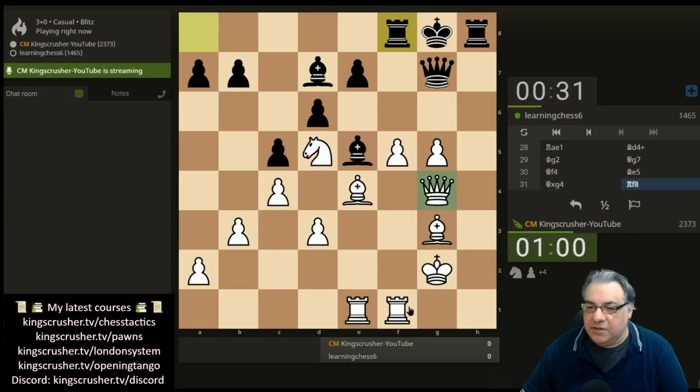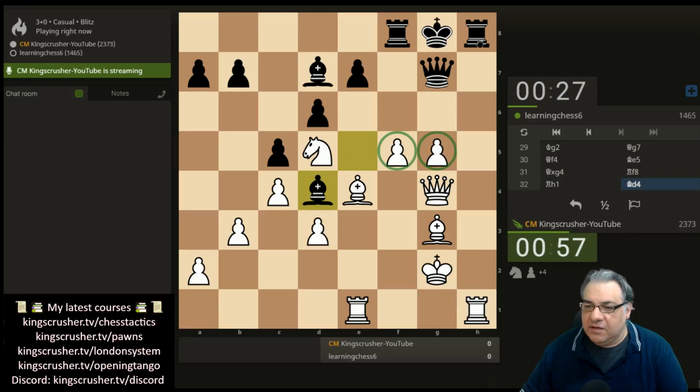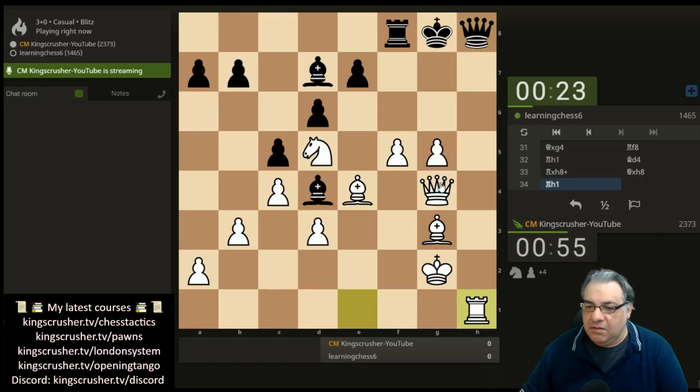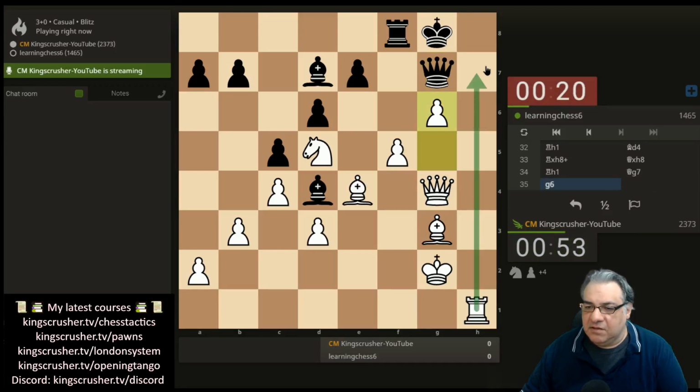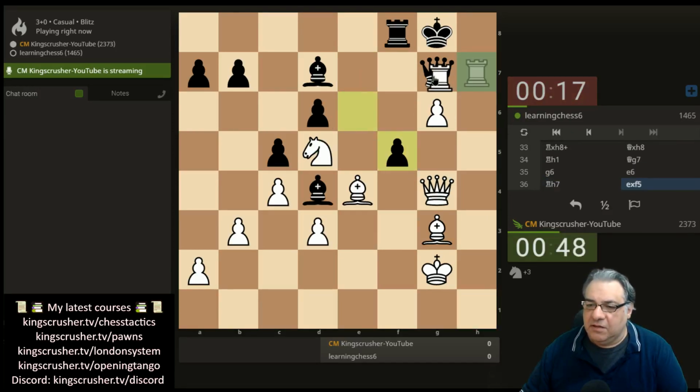Okay, so rook h1. I'm hoping f5 and g5 are stable enough. Can I exchange off some stuff? So g6 for rook, h7 looks tempting. Looks tempting, is it? I think, yeah. Knight e7 is checkmate coming up, okay.